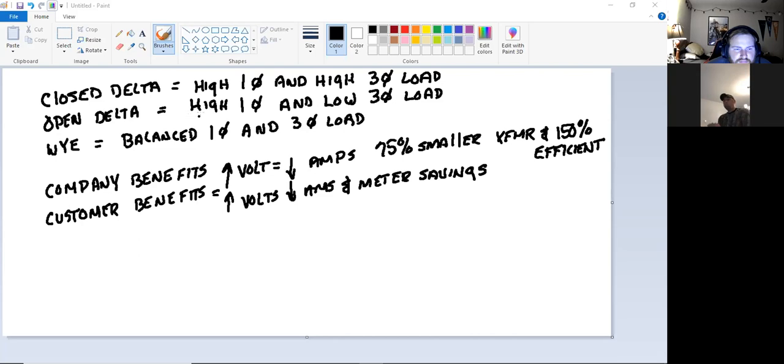Open delta, just like Oliver's store. He's got a high single phase load. He cooks with gas, but he still has lighting and all that kind of stuff going on in his store. But he only has one three-phase air conditioner. So he's got a high single-phase load and a low three-phase load. I don't need that third transformer for the three-phase load, so I'm just going to use two, open delta. All right, why? We're going to go a little bit on a description of this. Y equals a balanced single-phase and three-phase load.